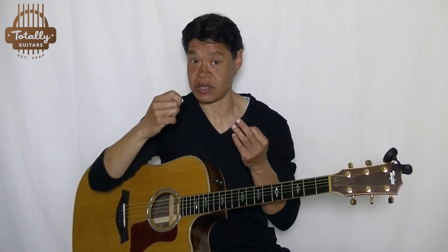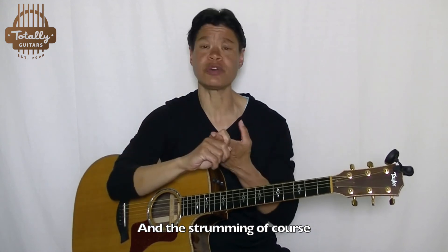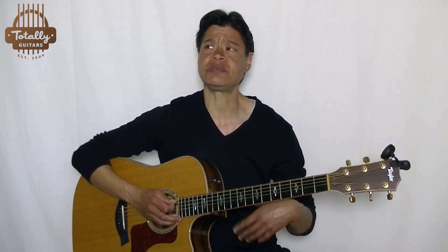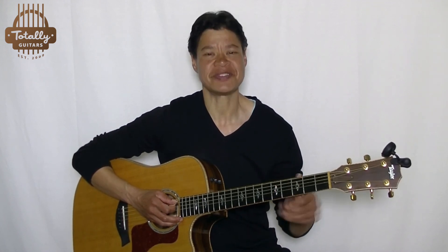So those are the things we take a look at. We go through the chords again for both keys, go through which bass notes to alternate, go through the squeezing and releasing and getting this muted effect. For some of you this might be an easy out-of-the-gate song, and for others you might need a little more detail. It's going to be a sweet and short lesson — check it out at totallyguitars.com.